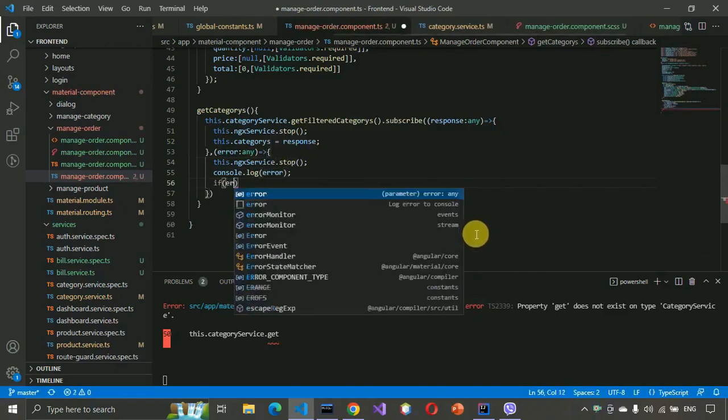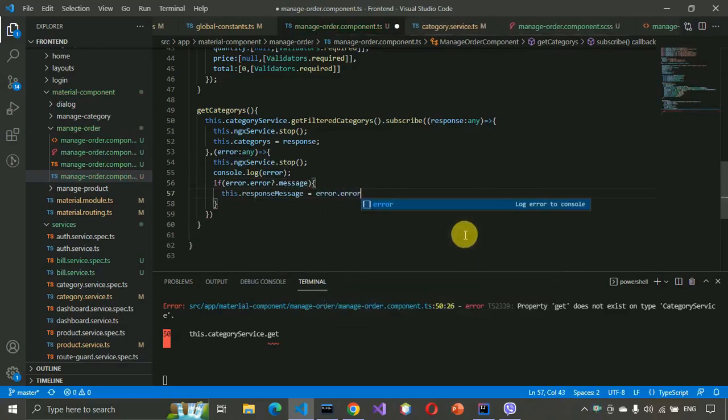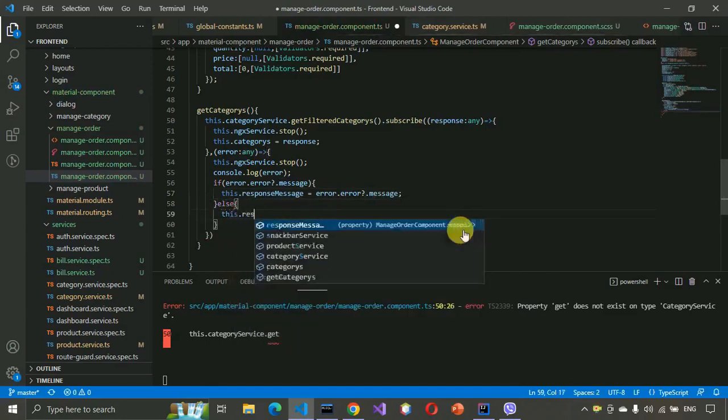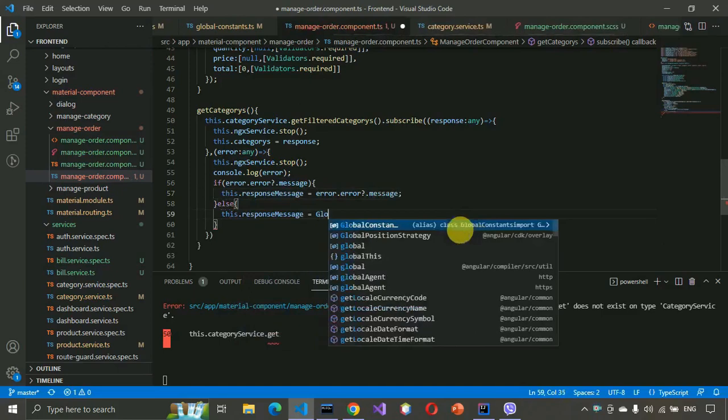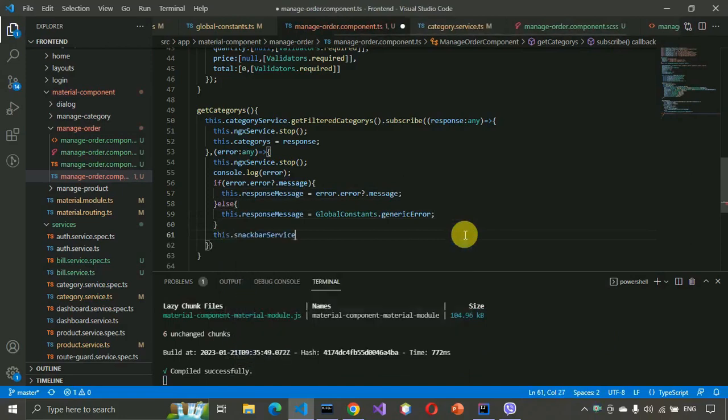So if error.error?.message, this.responseMessage equals error?.message, else this.responseMessage equals GlobalConstants.genericError. this.snackbarService.openSnackbar(this.responseMessage, GlobalConstants.error), and save this.